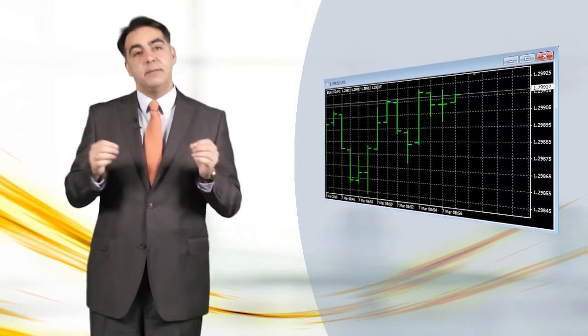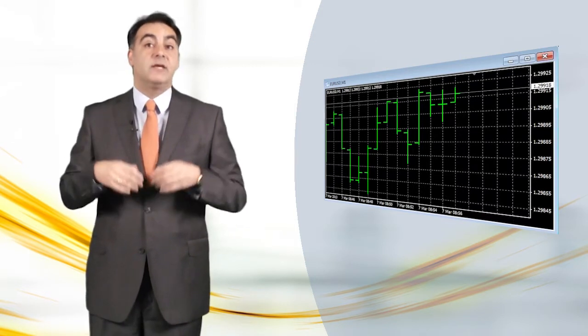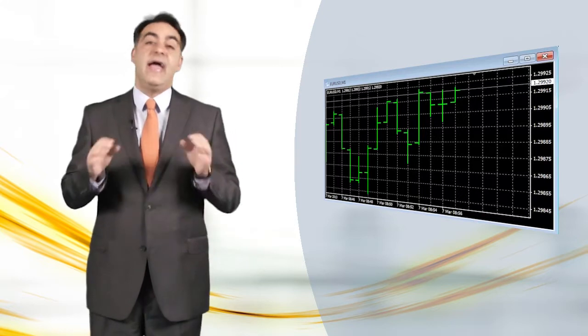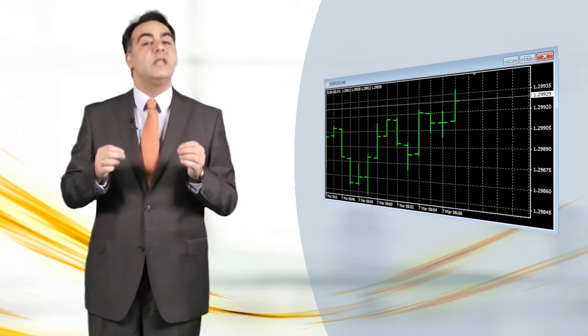The bar chart was developed in the 1950s, simply because there was a need for charts with higher informative value. The bar chart is the graphic display of the opening, high, low, and closing price of a particular time period. For every time unit, a day for example, the highest price of the day is connected with the lowest price of the day with a line. Thus, a bar is drawn. Along this bar, you can add dots, representing the opening price on the left-hand side and the closing price on the right-hand side.